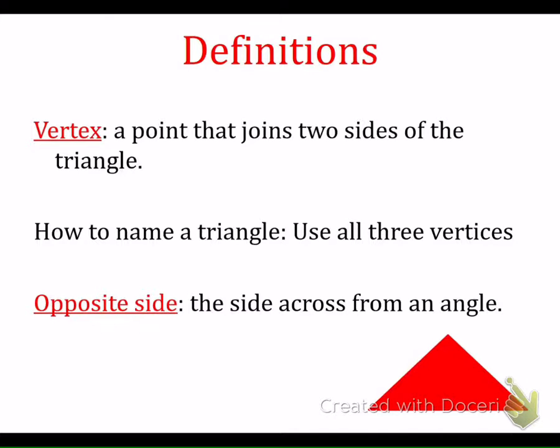So let's just say, we'll keep it easy. If we have angle A over here, oh, that's going to cover it up. Let me draw it over here. So I'm just going to move that triangle over here. So if we have angle A and angle B and angle C, the side across from the A is usually called A. The side across from B is usually called B. The side across from C is usually called C. So when we say opposite side, it's the side across from the angle. So if I said the side opposite angle C, you'd go to angle C, you'd go across, it would be this one. Now, sometimes these little letters won't be there.